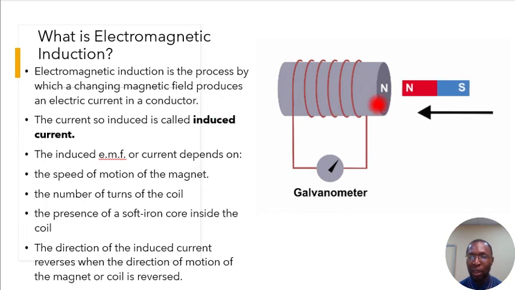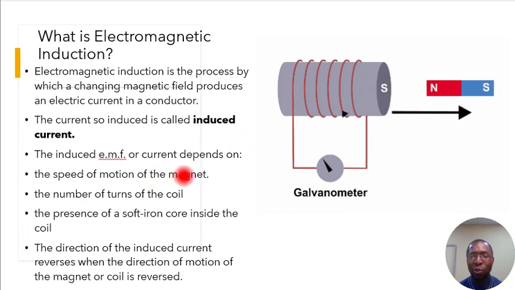Now, what you will observe is that there will be electricity induced. You could see in this case now, as you are moving this magnet into this conductor, you will find that electric current has been induced into it. And this galvanometer is just an instrument to detect the flow of the current. Now, this current that has been induced is called the induced current. So whenever there is a changing magnetic field as a result of the change in motion of the magnet in a conductor, it induces electric current to that conductor, and that electric current is known as induced current.